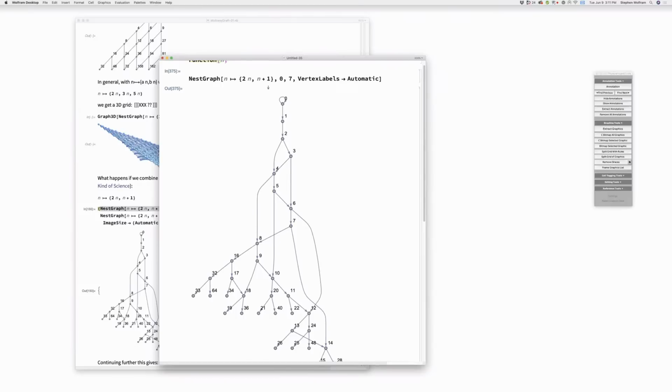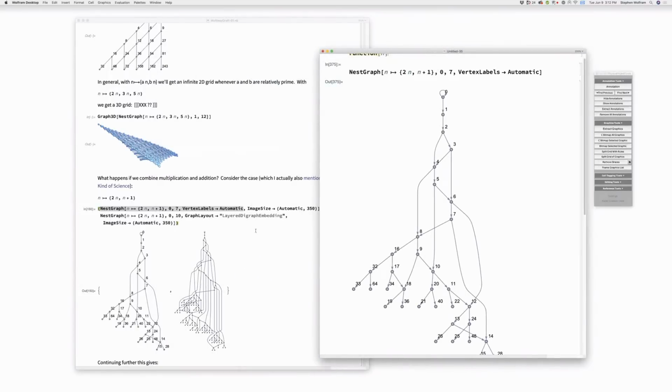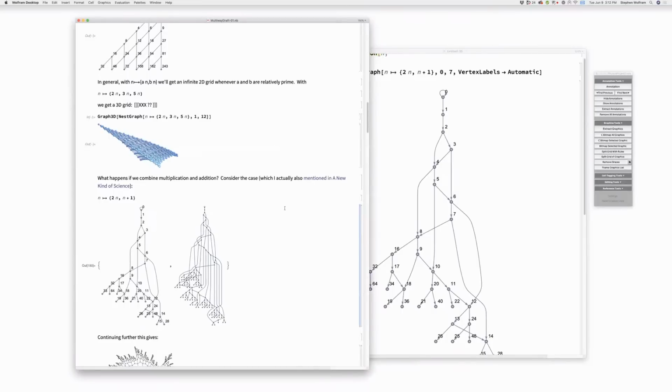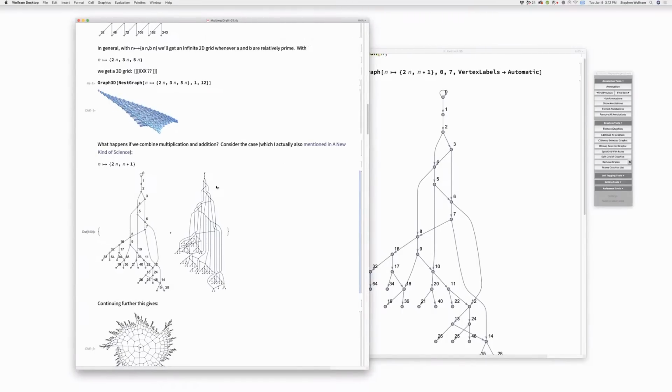Okay, so what we're doing here is we're saying n goes to 2n or n plus 1. So in this case, we go from 0, that maps back to 0 with 2n, and it maps to 1 with n plus 1. 1 maps to 2 with both 2n and n plus 1. Here it branches, and so on. Now, what's interesting here is we also get these kinds of mergings, right? Okay, that is our setting. Let me show you what I figured out so far, and then we'll get into research, so to speak.